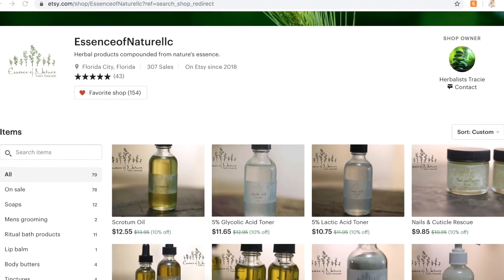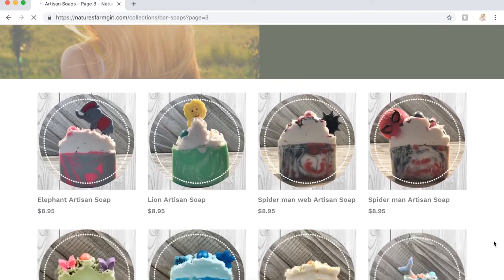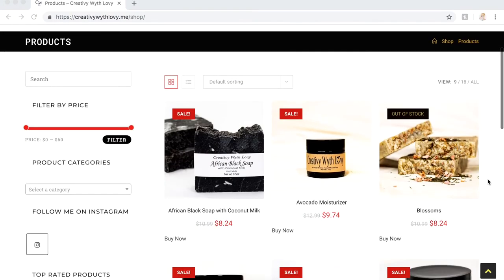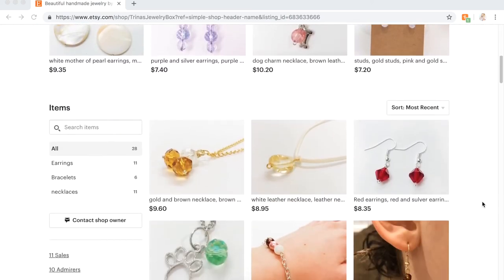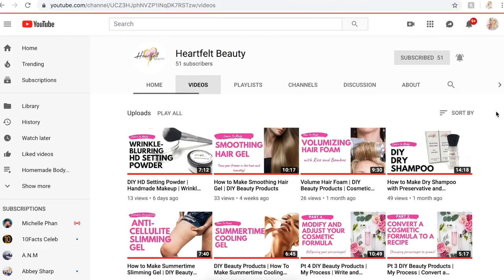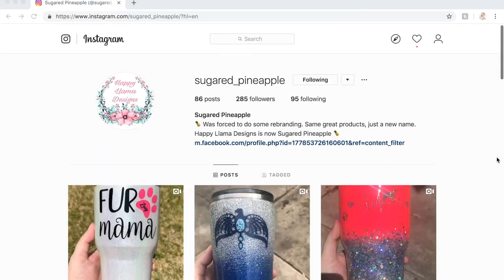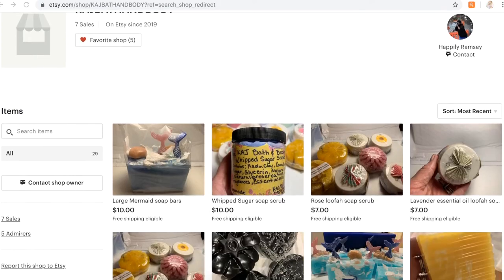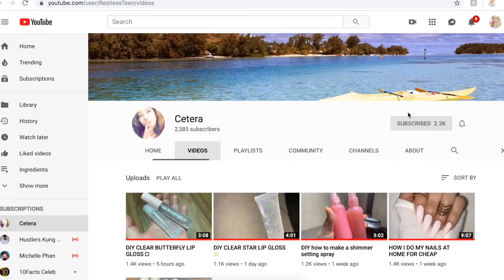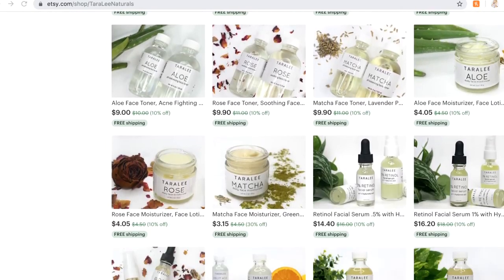Now it's time for my Patreon shoutouts: Essence of Nature on Etsy, Stardust Bath & Body on Instagram, natureisfarmgirl at natureisfarmgirl.com, Kennedy's Essentials at kennedysessentials.net, let'sblend at letsblend.bigcartel.com, creativewithlove at creativewithlove.me, Trina's Jewelry Box on Etsy, wallflowerwildflower at wallflowerwildflower.com, Heartfelt Beauty here on YouTube, hsborganics at hsborganics.com, iambeautia at iambeautia.com, sugared underscore pineapple on Instagram, kajbathandbody on Etsy, bluemintsoaps at bluemintsoaps.com, and saytera here on YouTube. I'll have all my lovely patrons linked in my description box. I also sell skincare products myself over on Etsy — I'll have it linked down below.